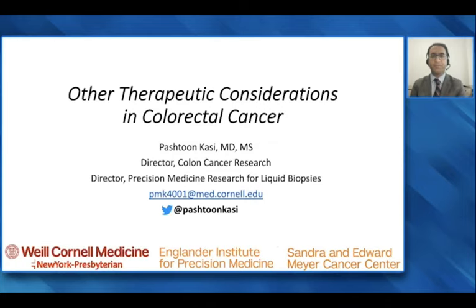The outcomes of patients with colorectal cancer have been a continuum of care. It hasn't been one wonder drug. It's just the fact that we have all these options, one after the other, that can be used and reused, that has allowed for the survival to go up from a few months, a decade ago, to upwards of several years now. So it's important to recognize and know about all these options at the right time.